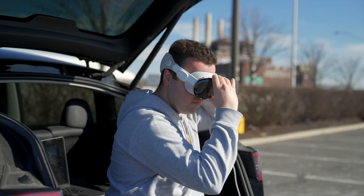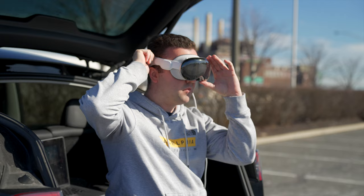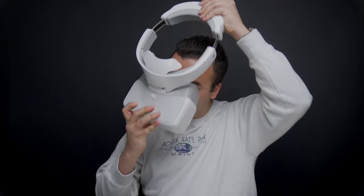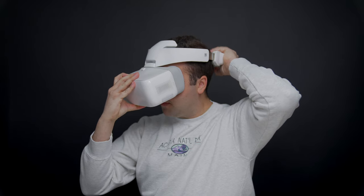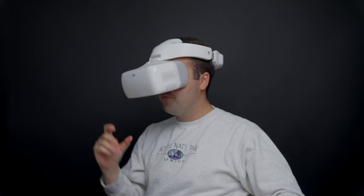People call Apple's Vision Pro clunky, and yes, it's big and pretty heavy because of the materials they use. But do you remember DJI's first generation set of goggles? These have got to be one of the largest headsets I've ever seen, but it came with a lot of great features and ambitious ideas to lead us to what we have today.